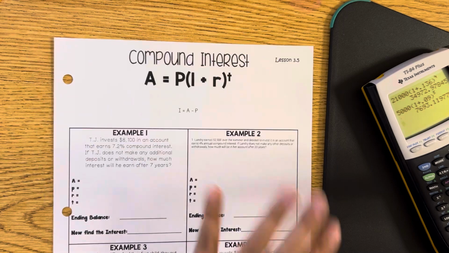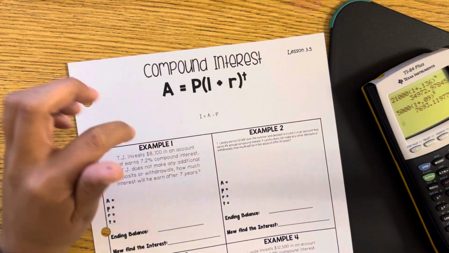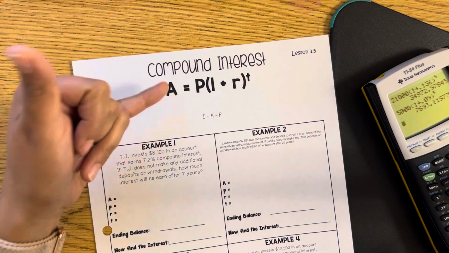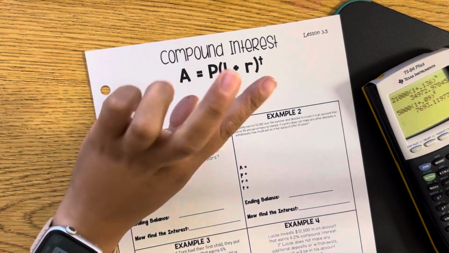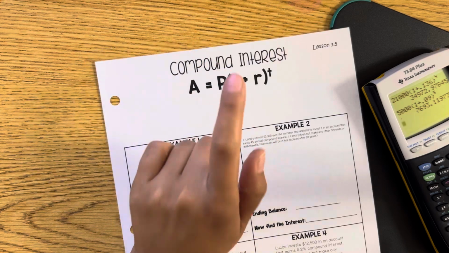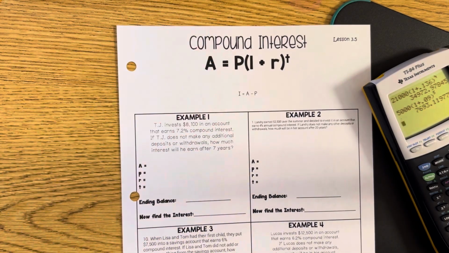But here's the difference today. The answer I get is my ending balance. If you remember back in simple interest, we had to add to find that. Well, compound interest finds that for me. But what if I need to find the interest? Well, this is where I do the opposite, and I'm not going to add. I'm going to subtract my answer and the principal amount to find the interest, to figure out how much extra this person had to pay.